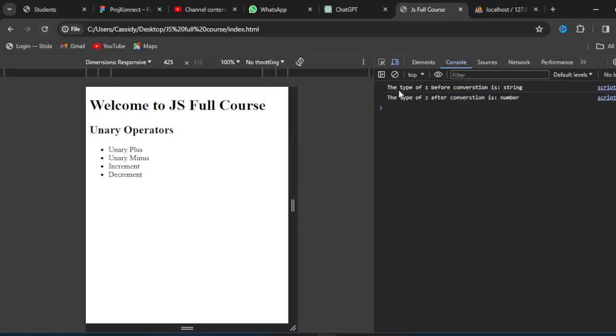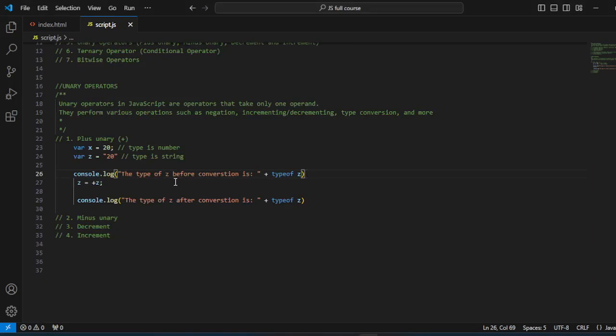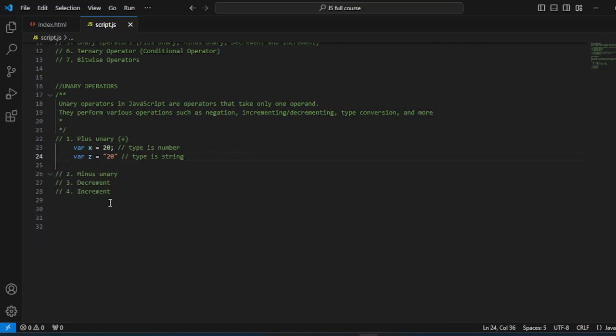You see that the type of z before conversion is string, and the type of z after conversion is number. So that does a number conversion. It converts it from being a string to a number. That's pretty much how we can do the plus unary.